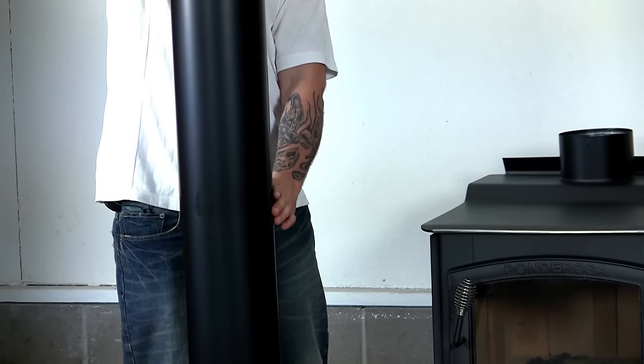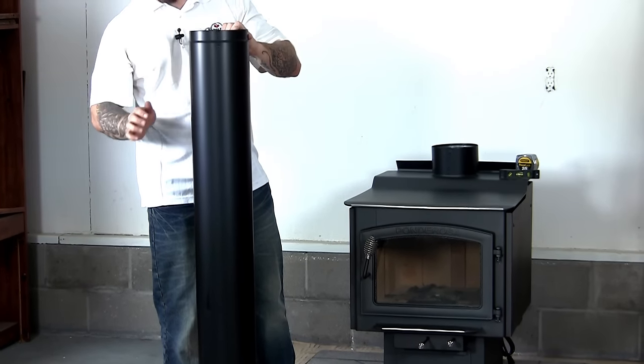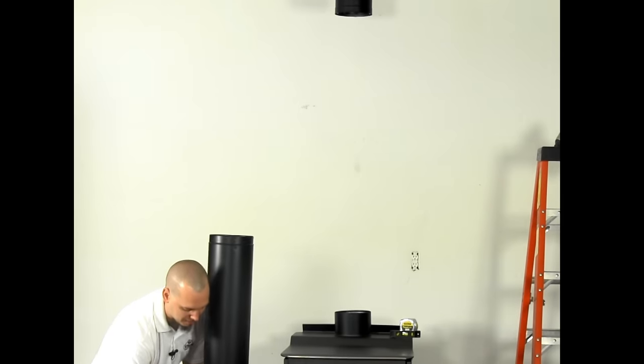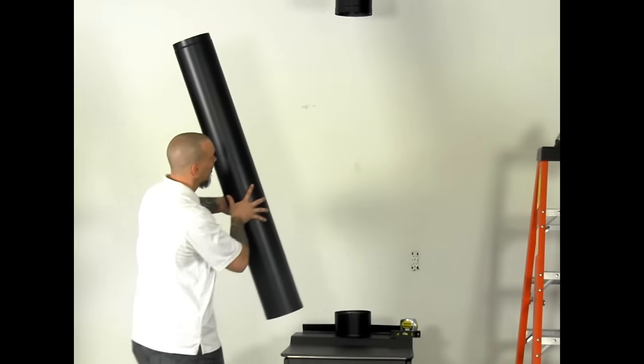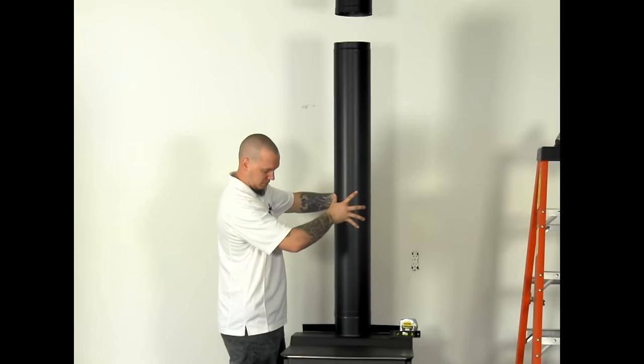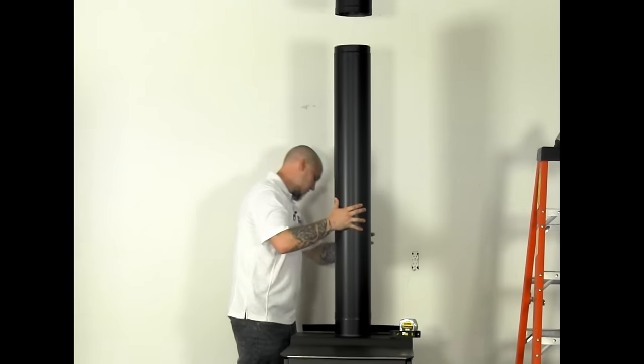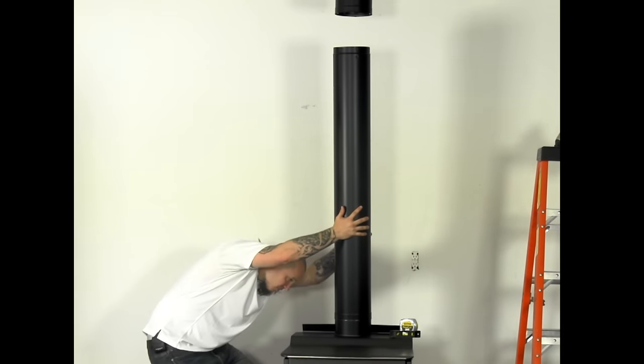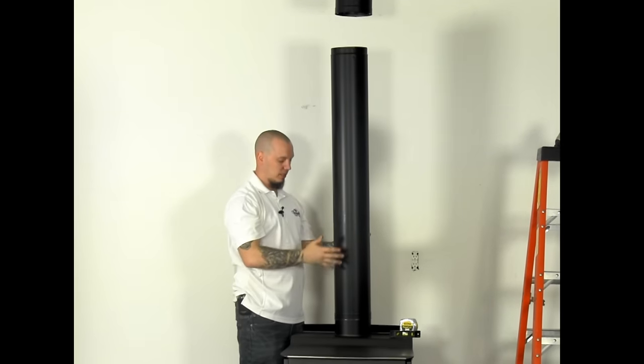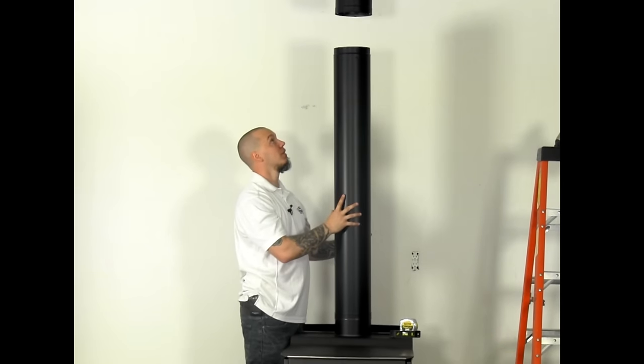We're just going to kind of lightly work it down the bottom section until we've got it to where we can attach it. Now the first portion we're going to attach is the bottom section to the stove top adapter. You can see again that just slides over the top. Work that down over the pipe and again we've got those pre-drilled holes. Now I'm not going to attach it yet because again I want to check that it's level and I've got to check that we've got that top portion done.